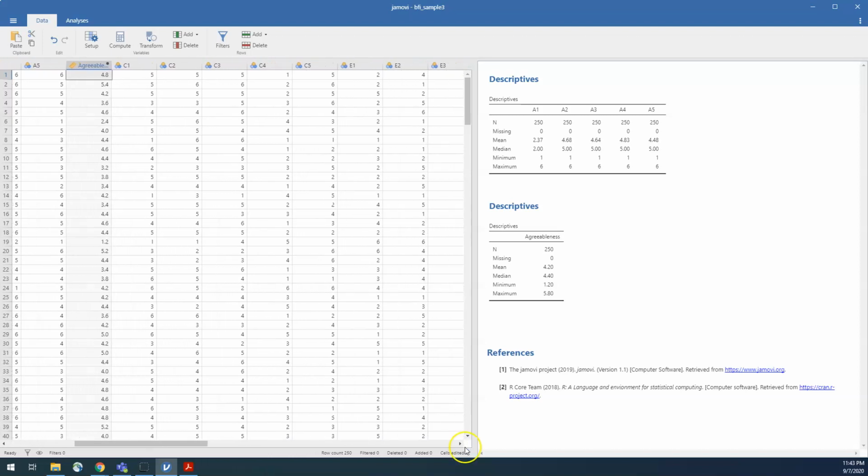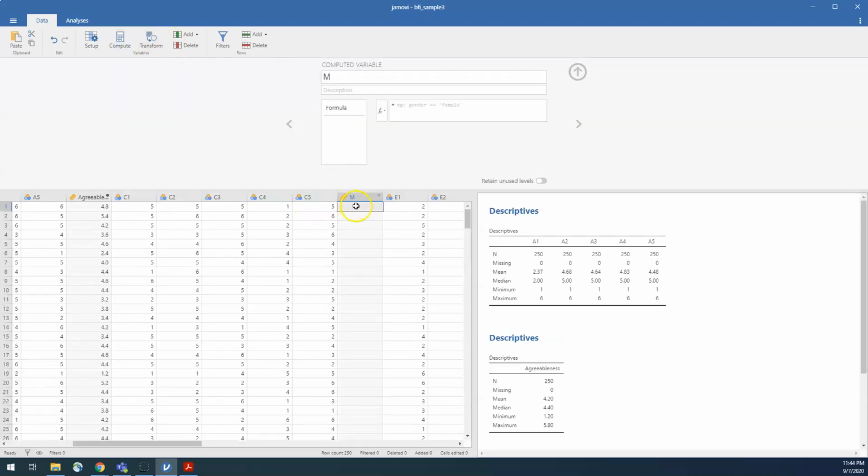Because I'm familiar with the syntax being used here, and because it's pretty standard across different statistical packages, the same one used in SPSS and the same one used in R, I already knew that the structure would be mean, open paren, and then a list of variables. But if you weren't familiar with that, you could say we want to compute an average for the conscientiousness variables, C1 through C5. I'll put my cursor here and insert another computed variable. It will insert right next to C5, so I can call this conscientiousness.